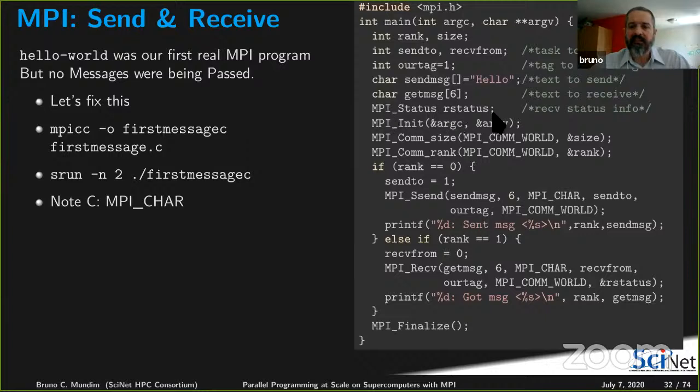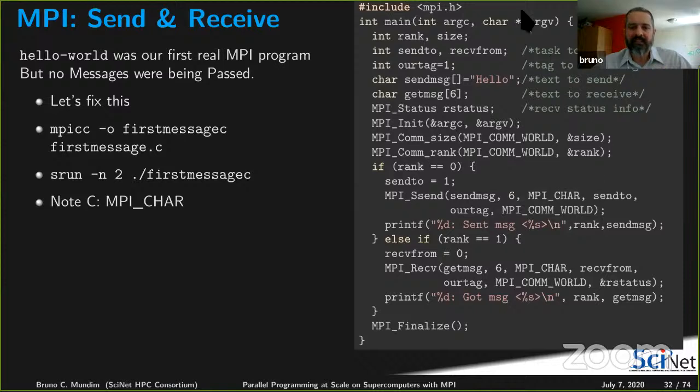And our status is just an MPI structure called MPI_Status that lets you know what is the tag of the message that was received and what is the count, or how many elements were actually received, right? Then we call MPI_Init to initialize the library. We call MPI_Comm_size to get to know the size, and MPI_Comm_rank to identify which process I am, okay?